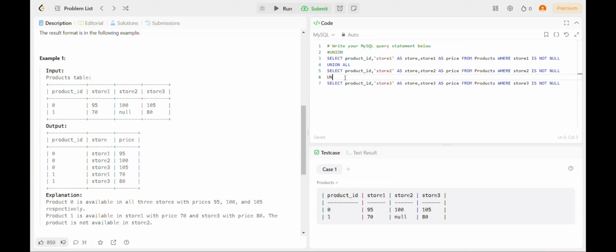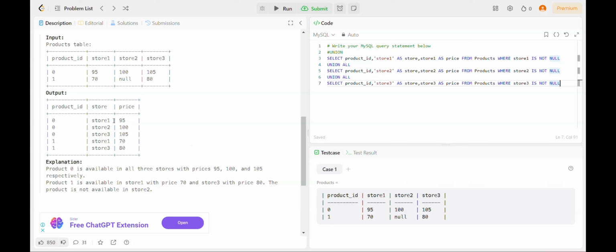We'll get a result from this query, this query and this query, and make a union all together into one single table, which will give us the output we are expecting.